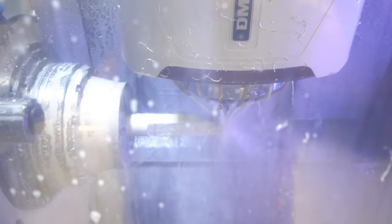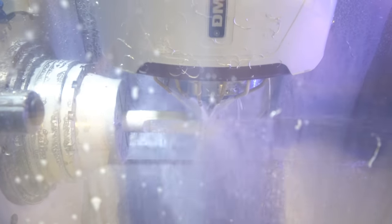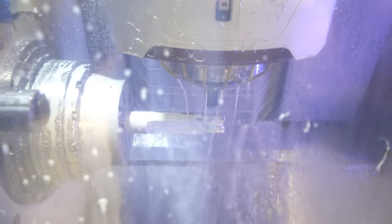Time is money. Yes, time is money in everything, especially CNC machines. They count each second. And we just want to make certain that we're able to stay competitive in the future. This is going to guarantee that we're going to be able to do that.